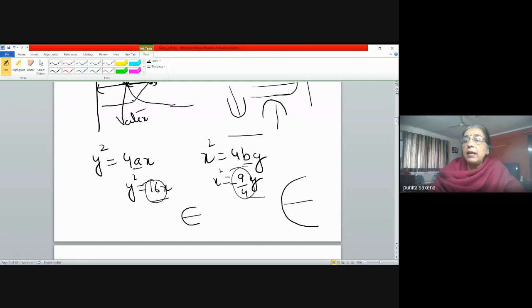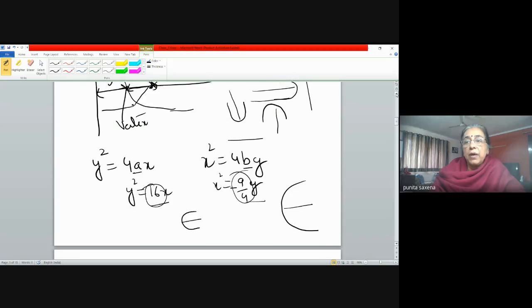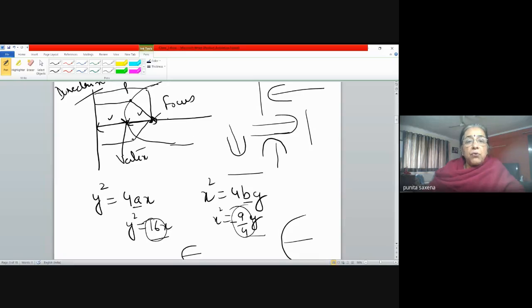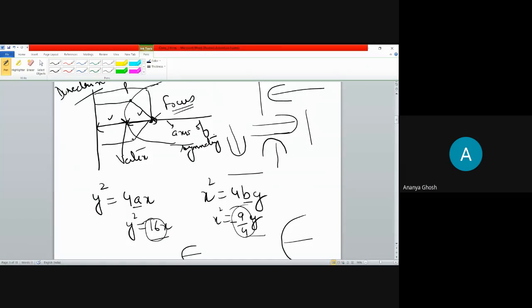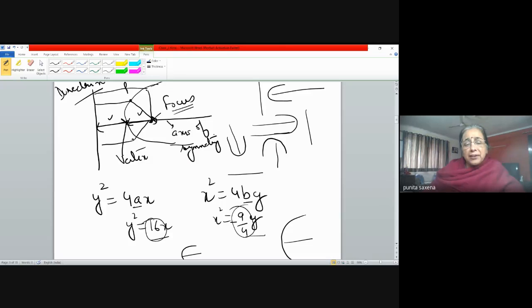In fact, you know, if you go back to your class 11 again, यहाँ हमने फोकस की बात कर ली और ये सब, the line on which this focus lies is called the axis of symmetry. ये था एनसीईआरटी में कि नहीं था, ये बताओ जल्दी से, हाँ या ना? Yes ma'am, शायद. Yes, ma'am. Okay, the line on which focus lies, this line is called the axis of symmetry.